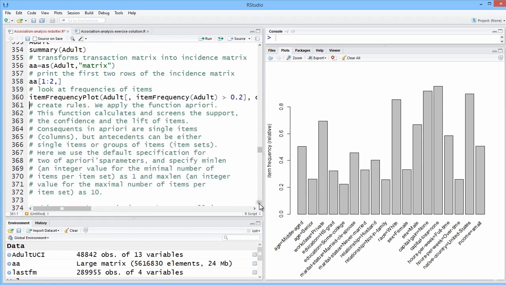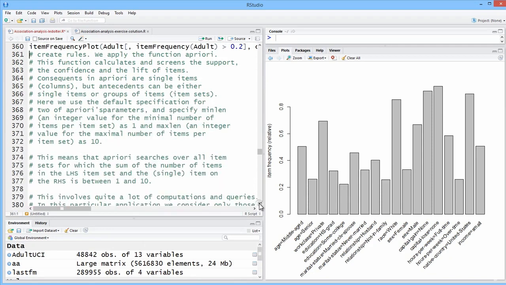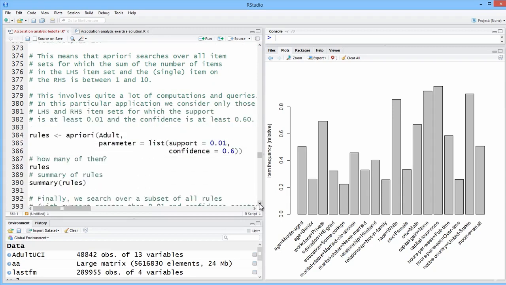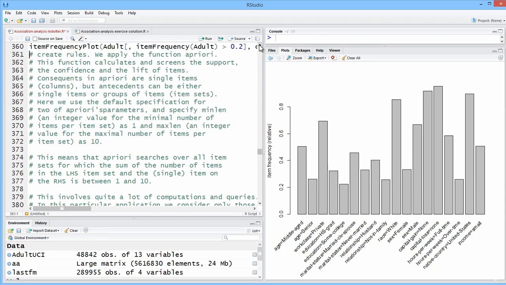And so now we're going to finally create the rules. Let's read what he says to make sure I don't skip anything. So, going to get the rules. The antecedents are going to be either single items or groups of items. Oh, okay. Here we do something new. We're going to use the arguments max length and min length, which control the range of the sum of the antecedent and consequent sets.